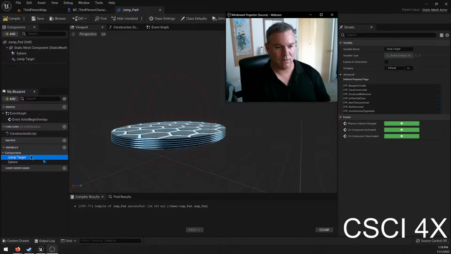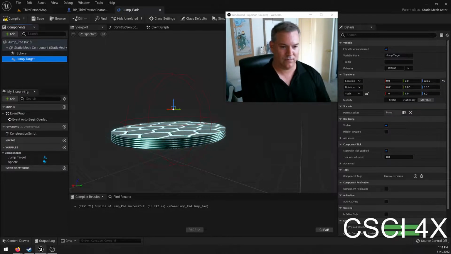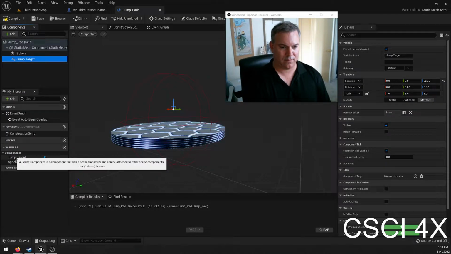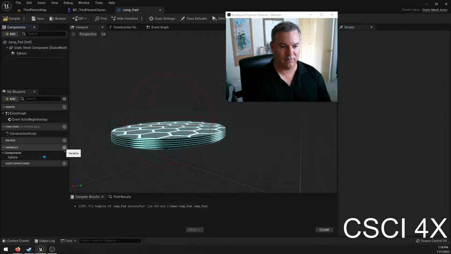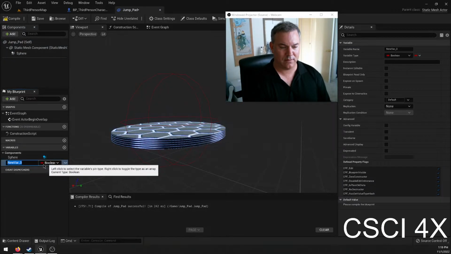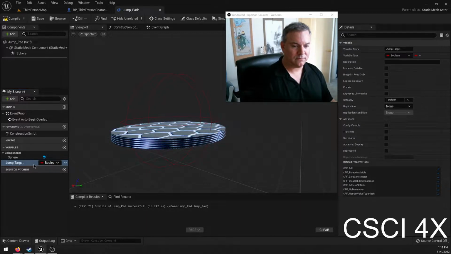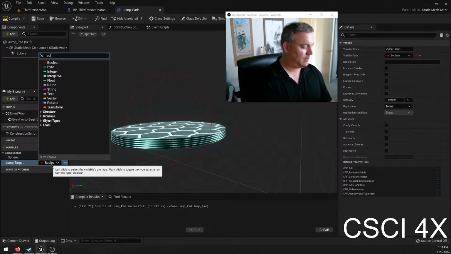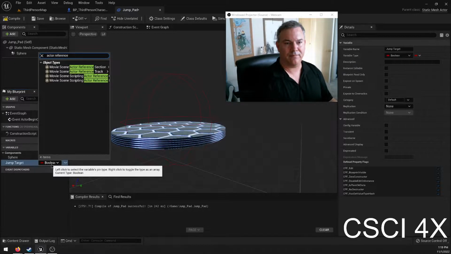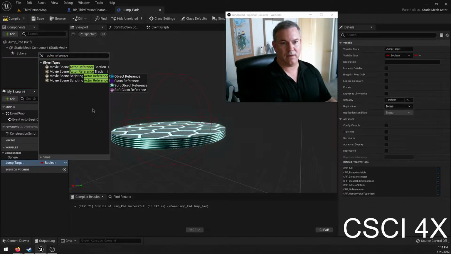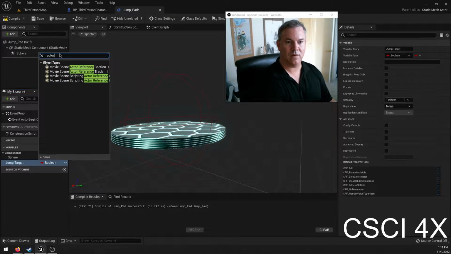I'm going to take you out, and we're going to make a variable called jump target, and this is going to be an actor reference.